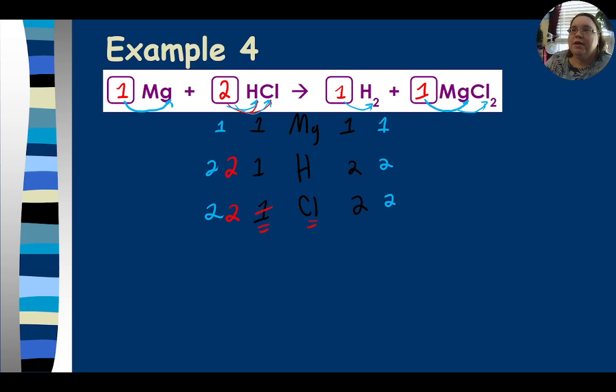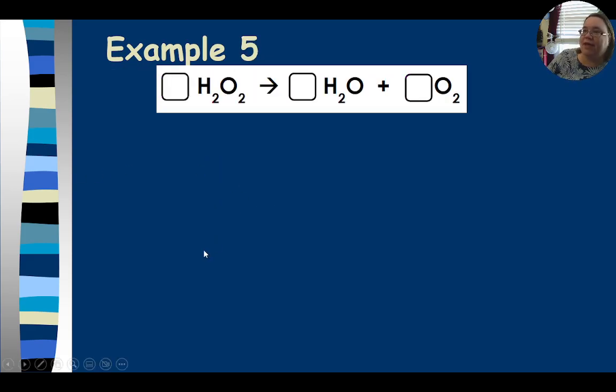Okay. So my last 2 examples are a little bit more challenging because the last one has more elements, and the next to last one is just not your typical balancing. Most of what you're going to see is similar to what we have already seen between yesterday and today's examples. So, example number 5.